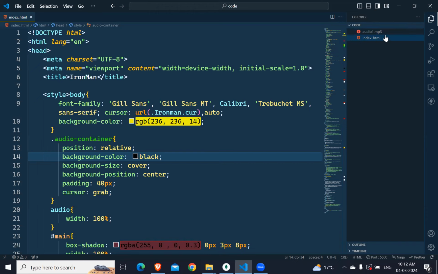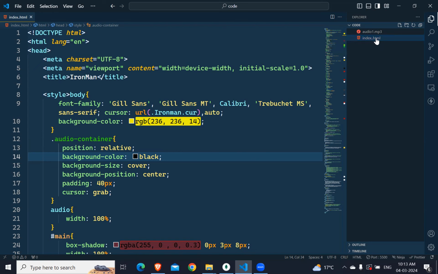Make sure you are not making any mistake here, because whenever you are deploying, your main file name should be index.html only. If you make any single mistake, like writing index1.html or index.html with a wrong name, it will break. Your code will work locally, but in production, whenever you deploy it on Netlify, it will not work. So make sure you write your file name correctly, then deploy it.